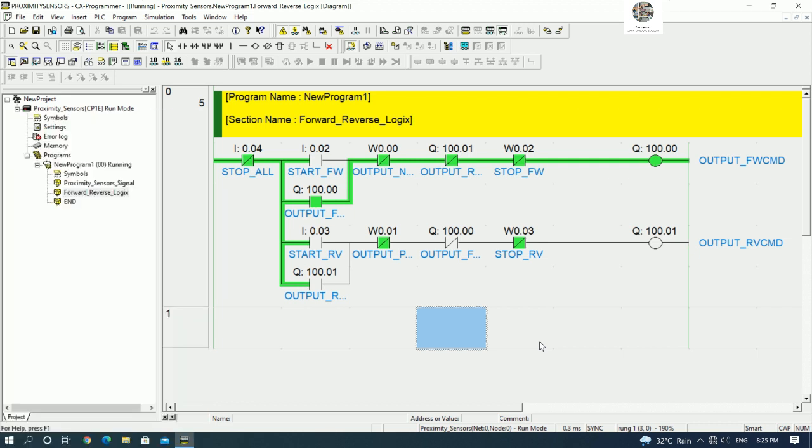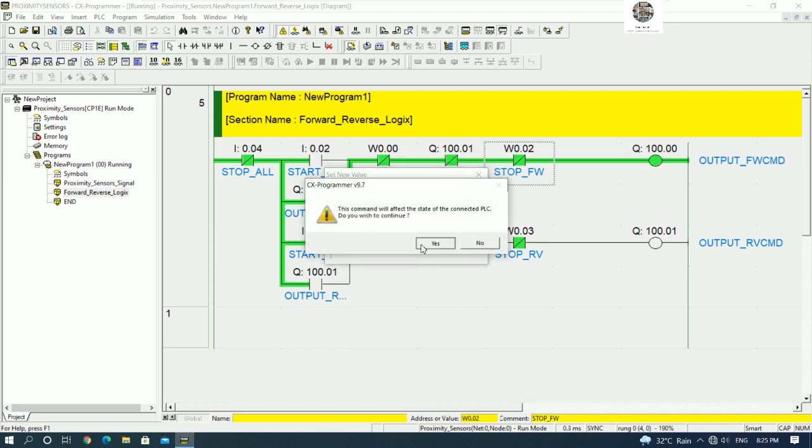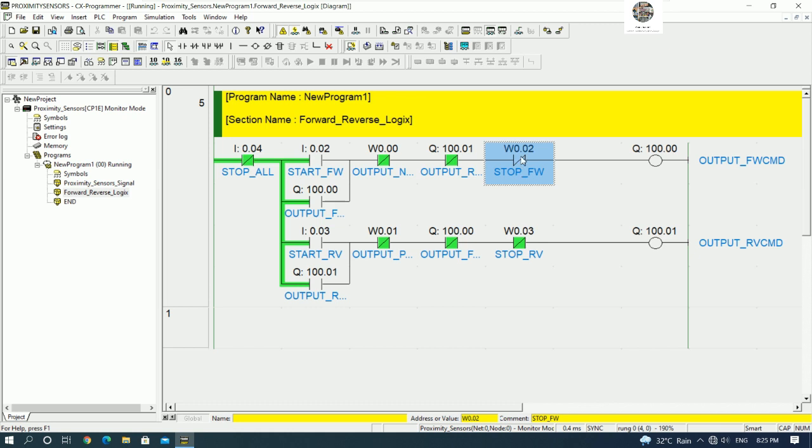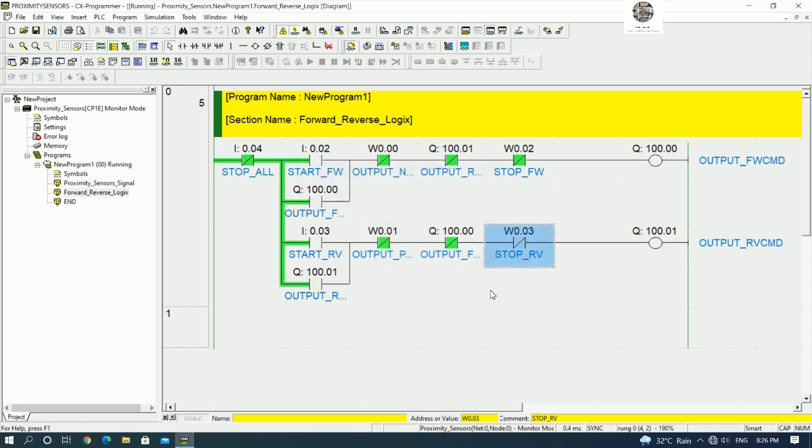And if we would like to stop, we can stop here, yeah, stop from the HMI. Example, I write stop, yes, it will stop the relay, yeah, I write back to 0, and we can start by push the button start reverse, yes, the reverse is start, and then we can also stop from the HMI. Example, I push this one to 1, it will stop, okay, I back to 0.